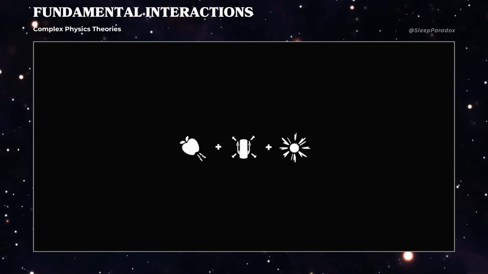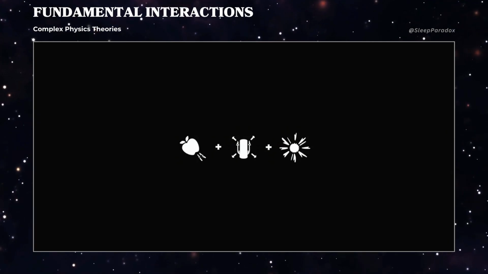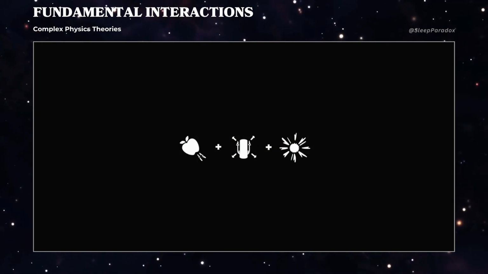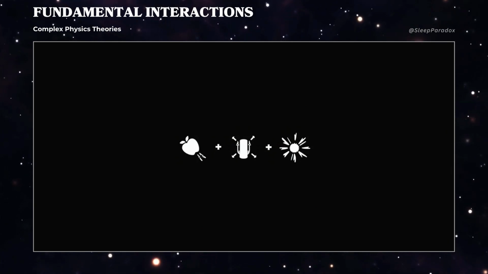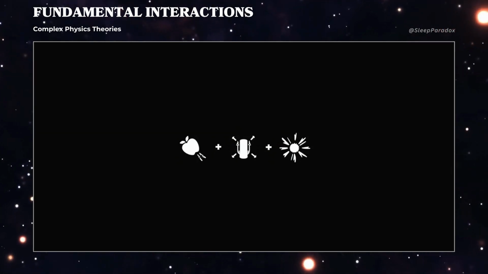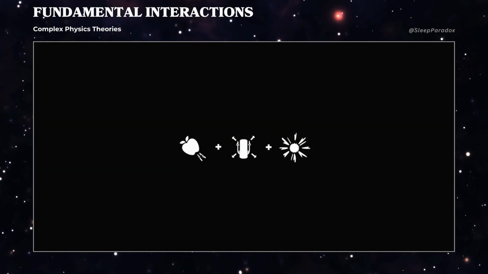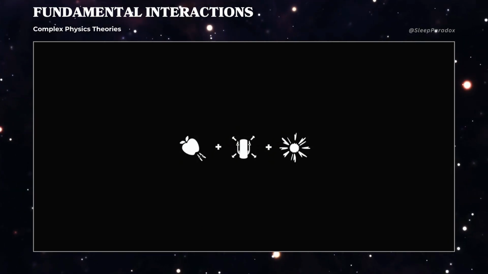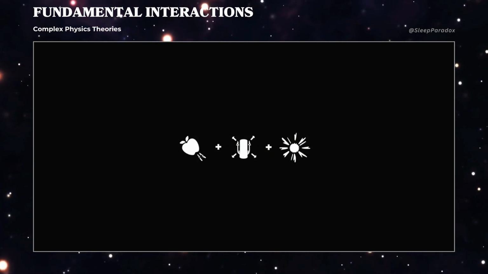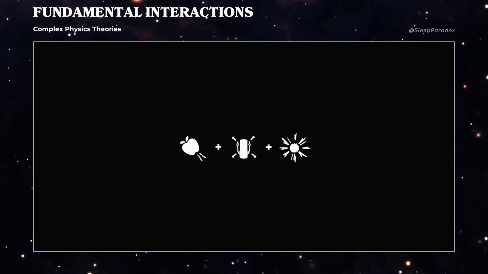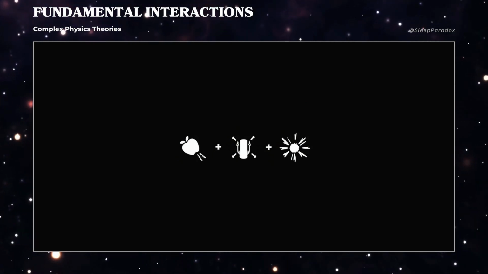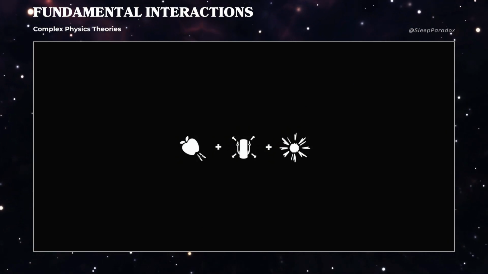on Earth. Finally, the weak nuclear force might sound less impressive compared to the others, but it plays a key role in processes such as nuclear decay and is crucial to the sun's production of energy through fusion. The weak force is responsible for the process known as beta decay, a type of radioactivity where a neutron in an unstable nucleus is transformed into a proton, emitting an electron and an antineutrino in the process.